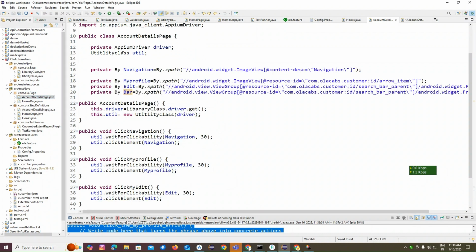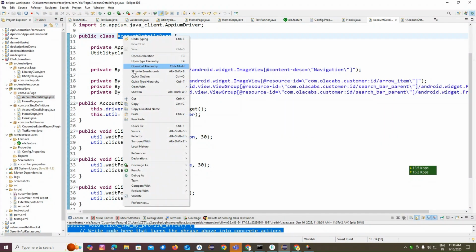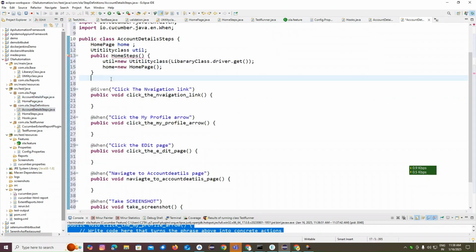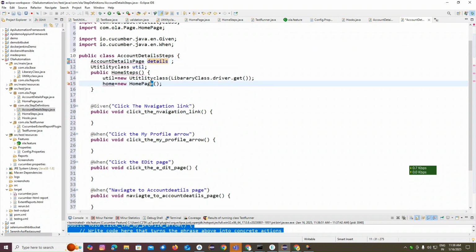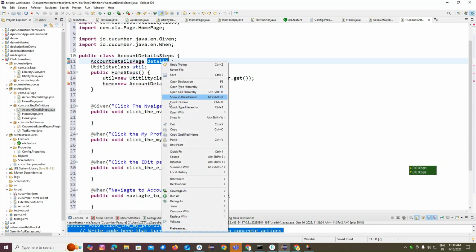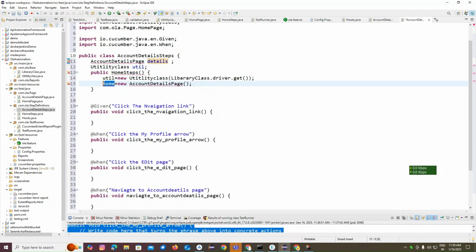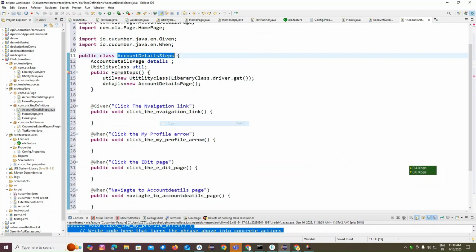Let me change the home details page. Let me copy the reference. I'm just changing everything. We need to create the object for the home details page, that is what I'm first doing. Now we need to change the constructor. It's the old constructor, we need to change it.